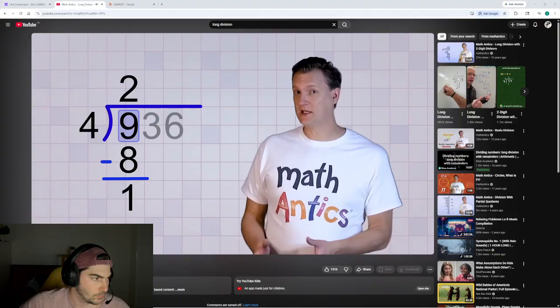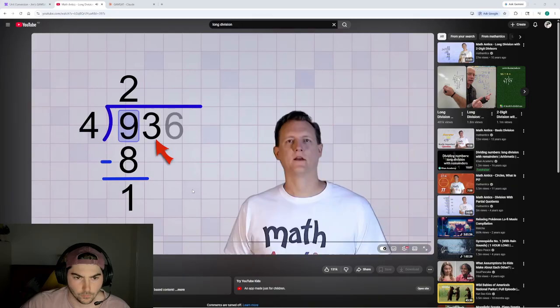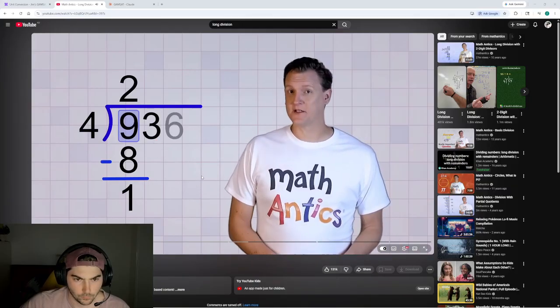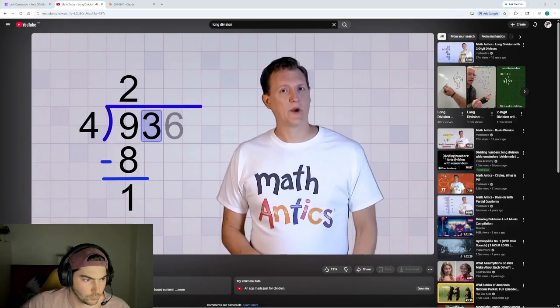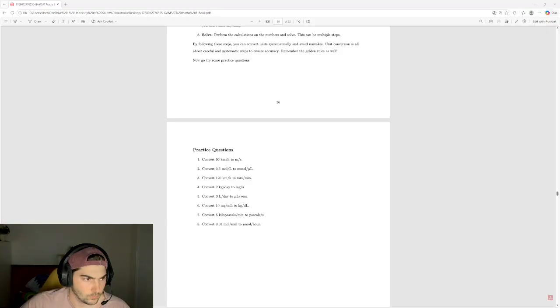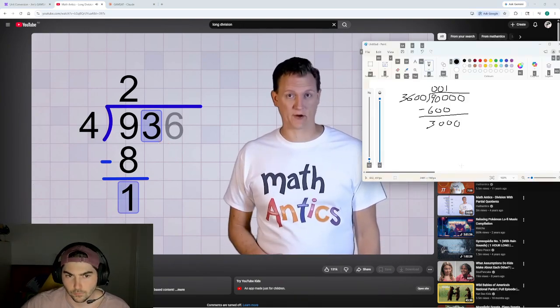Since we're going digit by digit, let's stop ignoring the next digit in our dividend, the 3. Now you might think that our next division step is to divide that 3 by the 4, but it's not quite that simple. We had a remainder from our last division step, and we can't just forget about that. We need to combine that remainder with our next digit and divide them both together.